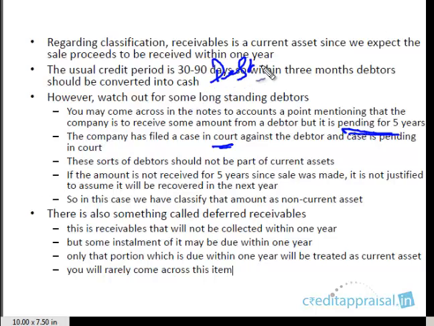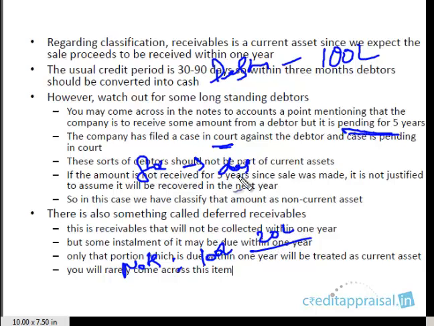So when you say debtors is 100 lakhs, in the notes to accounts maybe somewhere they will say this figure of debtors of 100 lakhs includes an amount of say 20 lakhs in respect of a particular customer who has not paid for the past 5 years. A court case is pending, right? If they say something like this, you take only 80 lakhs in the debtors in the CMA data, because this customer has not paid for the past 5 years. The court case is pending.